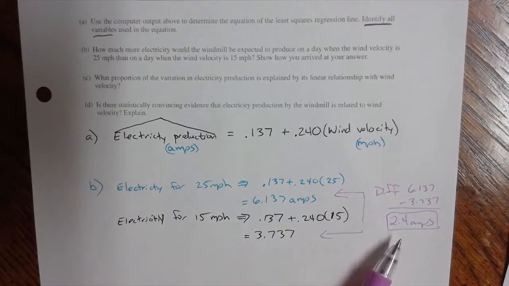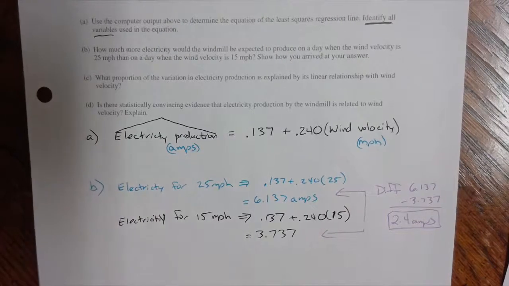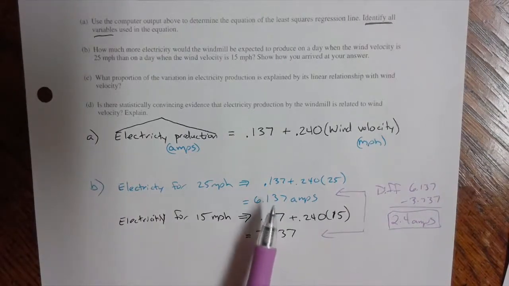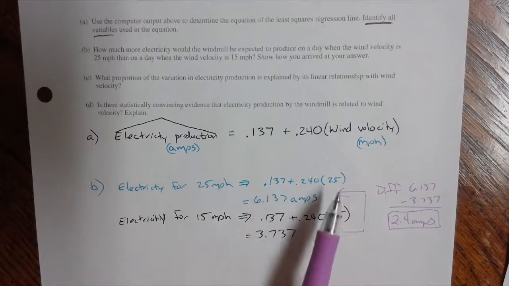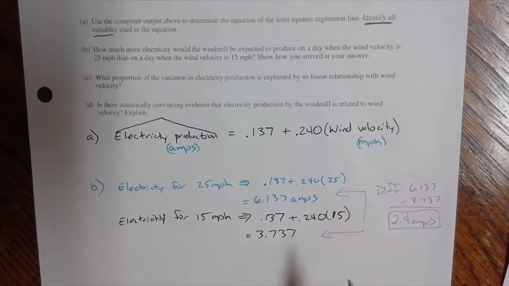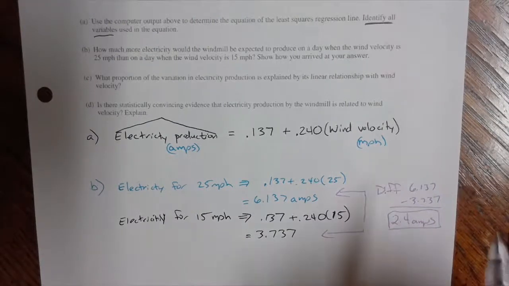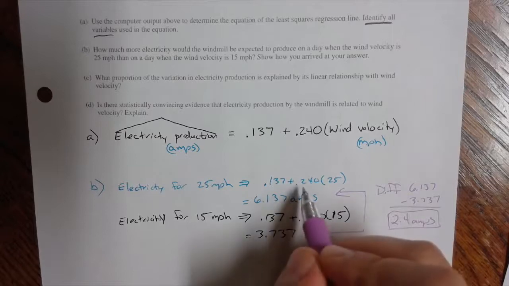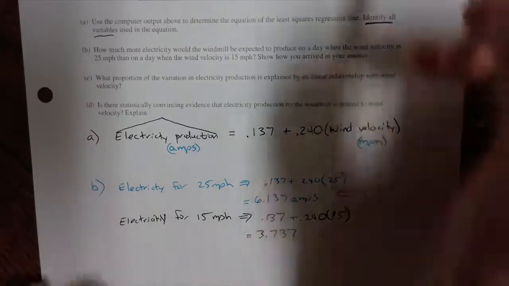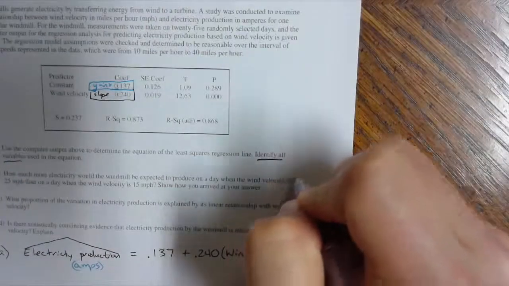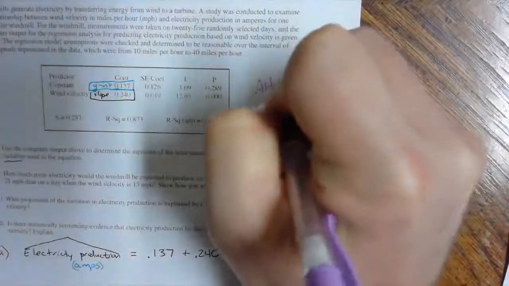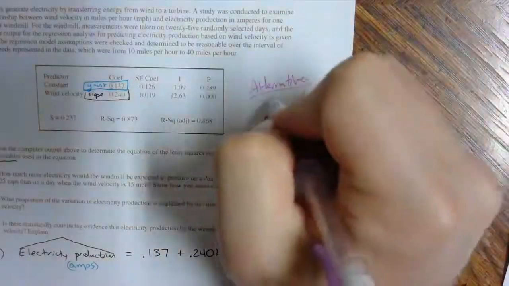But another really clever way to think this one through is actually you don't need to type in your equation here for 25 and 15 and subtract. You could actually just apply the concept of slope here, and I think that's a really great way to do this one as well. Maybe even a little more efficient, is to notice that, well, if the slope is 0.24, I'm going to put another alternative method up here. So for part B, another alternative could be to just analyze the slope.